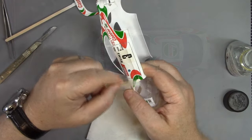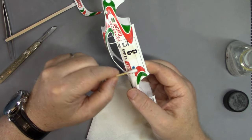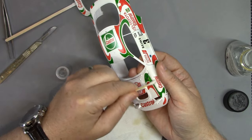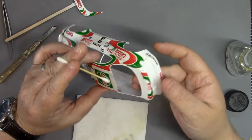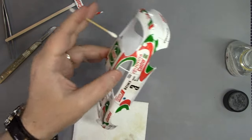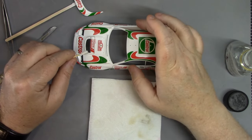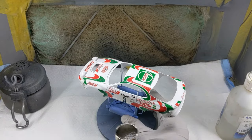And then that can be set aside to be cured for a few hours. And then I come back with some Sansidor odorless mineral spirits just to remove any excess and tidy up any tide marks. So obviously on white, it's worth checking and then checking again just to make sure you've not left any blobs, because at this stage the clear coat's going to go down and completely seal that in.